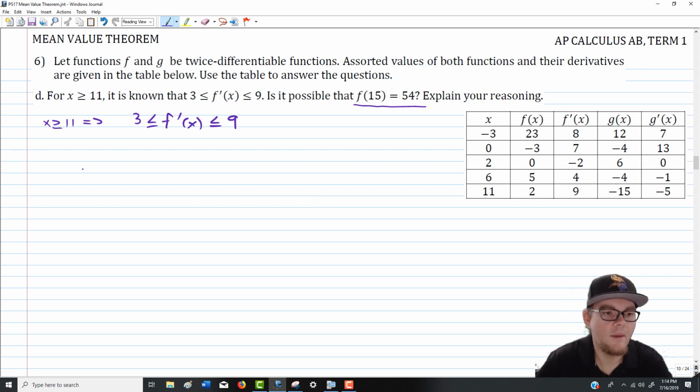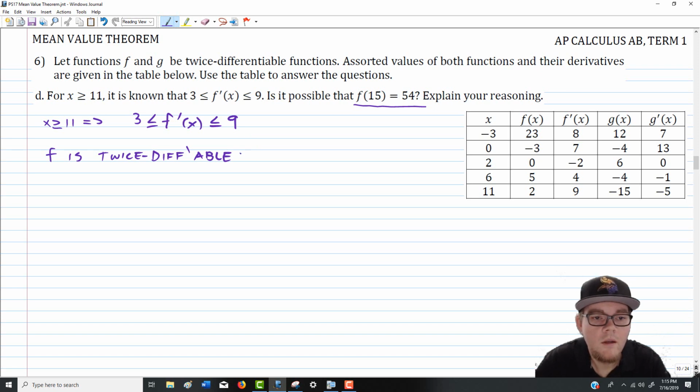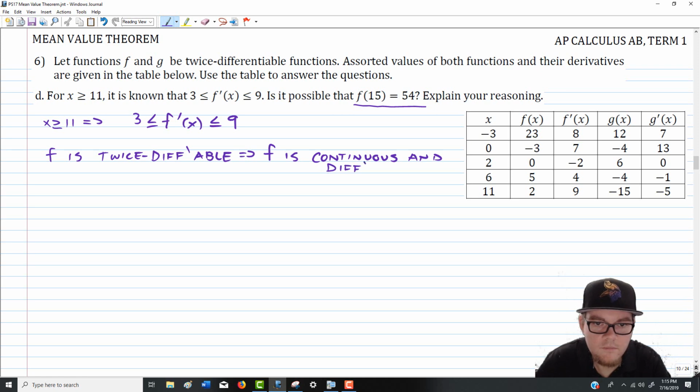So let's take a look and think about some things. We've said this a million times already, but f is twice differentiable. And again, I'm stating this each time just to be super careful because you don't know which of these question types might pop up somewhere. So f is continuous and differentiable. So we get both those pieces. Nice to know. So that means the mean value theorem applies, by the way. So MVT applies.